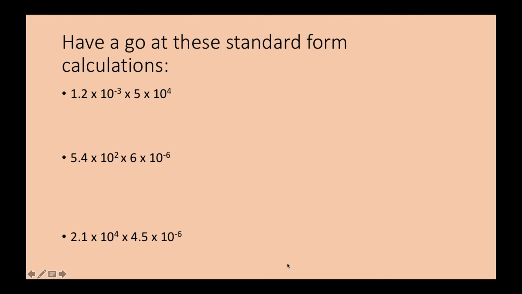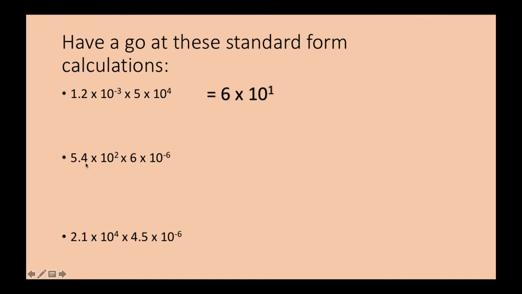Okay, if you've paused the video and had a go, let's try these. Again, we have 1.2 times 5, which gives us 6, and then we have minus 3 plus 4. Well, minus 3 plus 4 is 1. It's like saying you've got minus £3 overdrawn at the bank. You put £4 in, you only have £1 left. Now we don't actually have to put this 1 if we're doing 6 times 10, because obviously it's only 1, but in standard index form I recommend you leave it in.